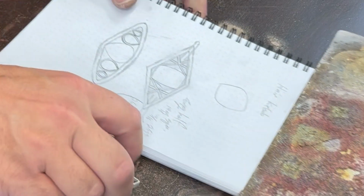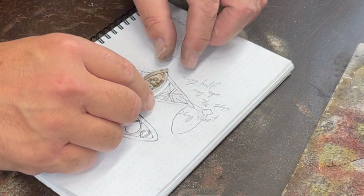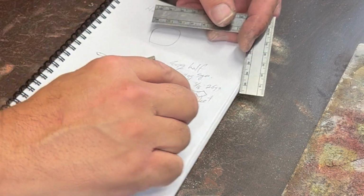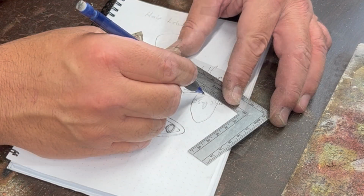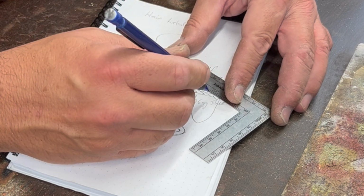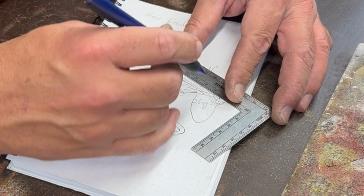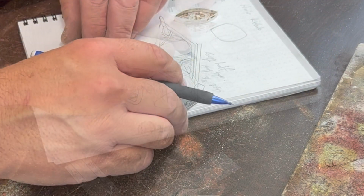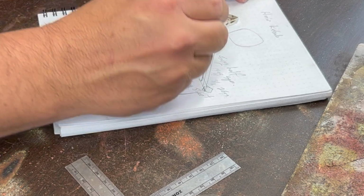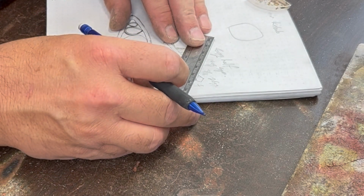Okay, I think we need to modify them a little bit here. I think we need to go out a little further than this, maybe just a skosh. Measure all four of those the same length. They'll fit together very nicely. So we'll make them that long. So let's just do that.